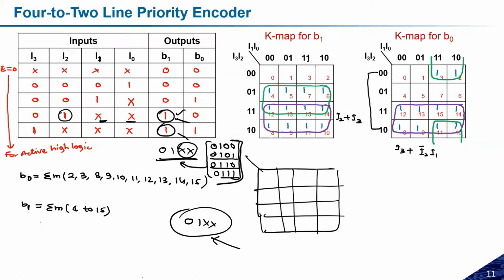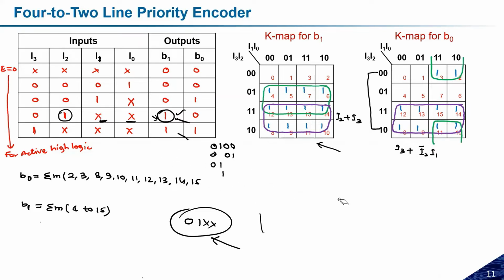So basically what happens is that B1 and B0 are high based on the input combinations. So the K map is made based on the B1 status, not the don't care status in the inputs. A K map is always made in terms of the output, at which state the output is high. And because the output is high for all these possible combinations, we need to consider all of them. So this is the simple justification.